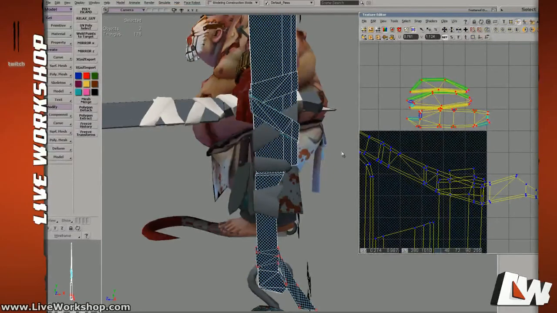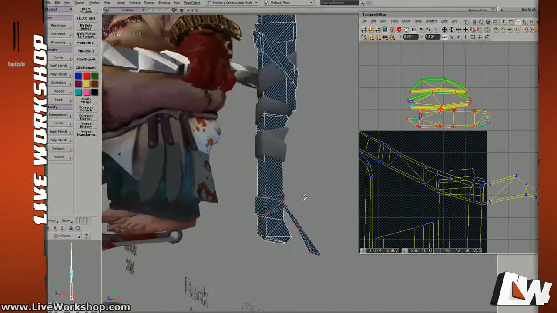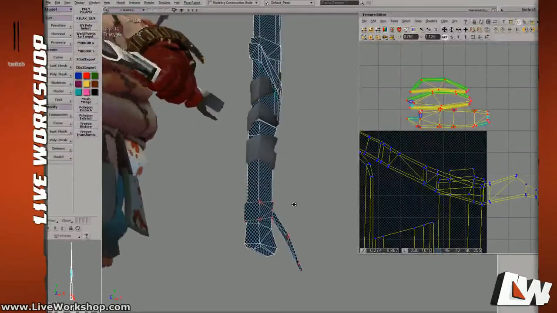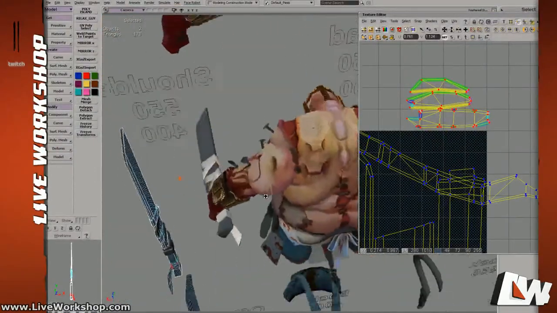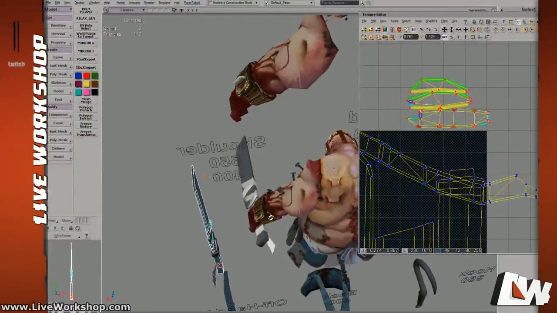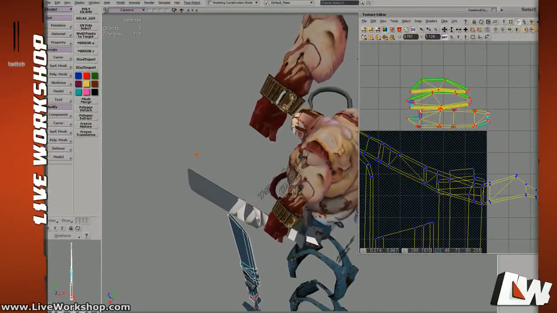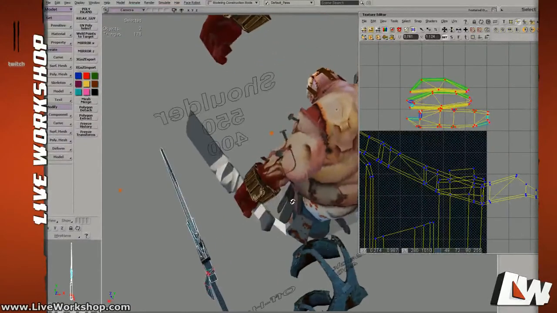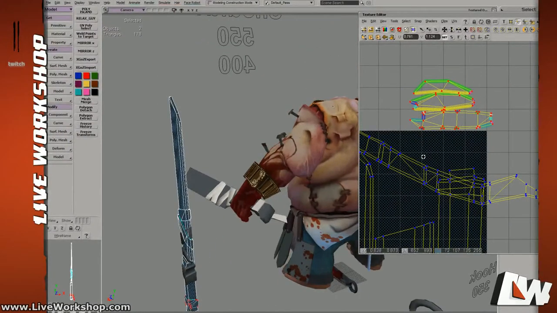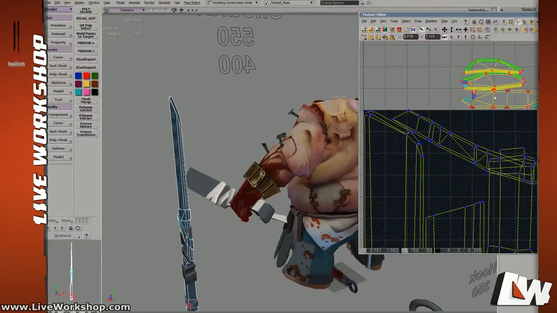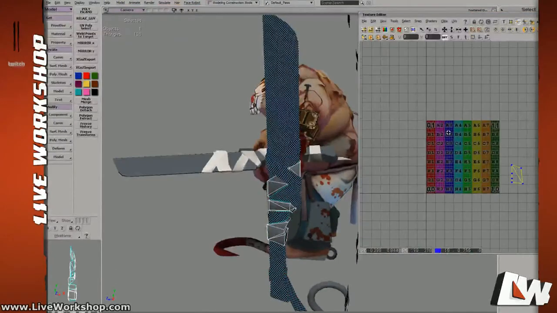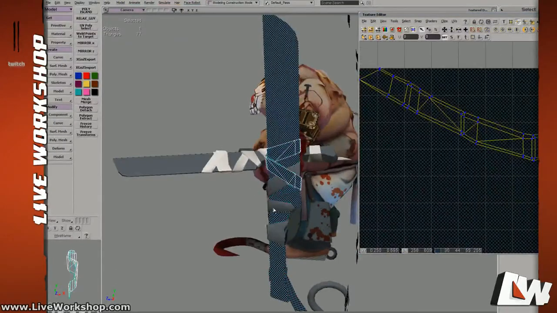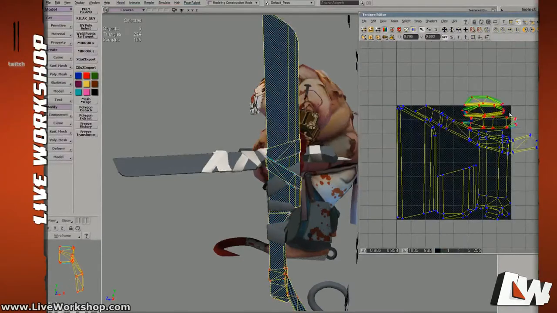Looking at these UVs, these guys are not going to be as important as the rest of the weapon, because you won't see them as much. Actually, you may see them a fair amount. But I still think the blade bandage part is more important. So, I don't know, we might have to scale these guys down a little bit, depending on how much space we've got. I can probably fit all these guys into this space, but I'm feeling like this space is going to be too small for these guys.